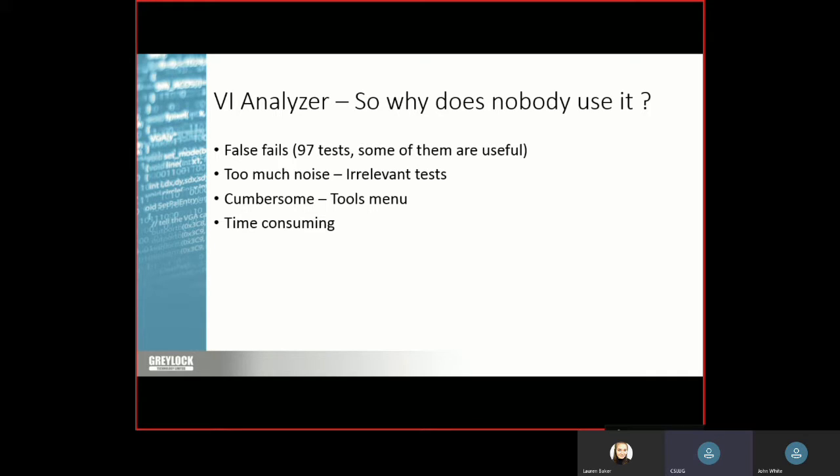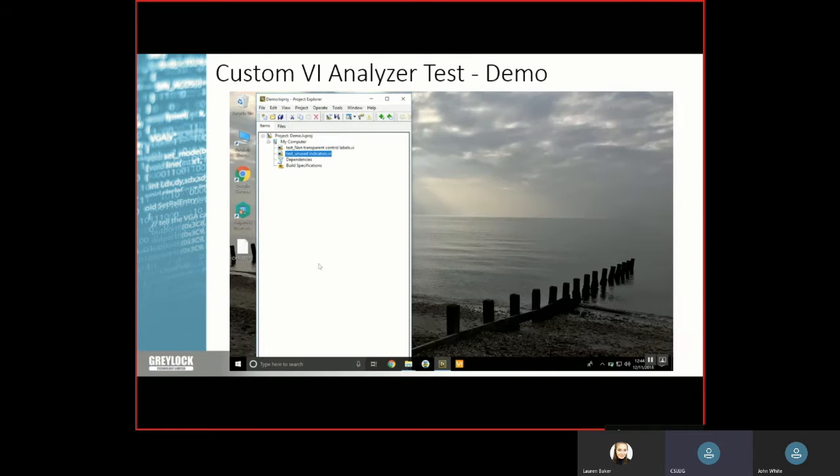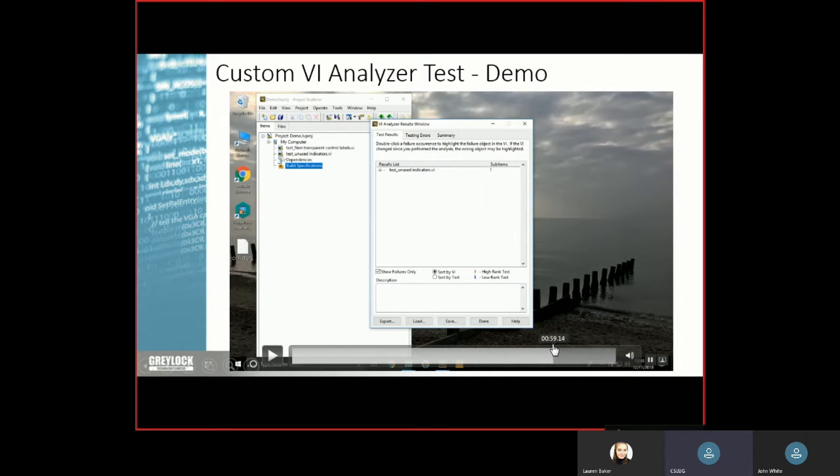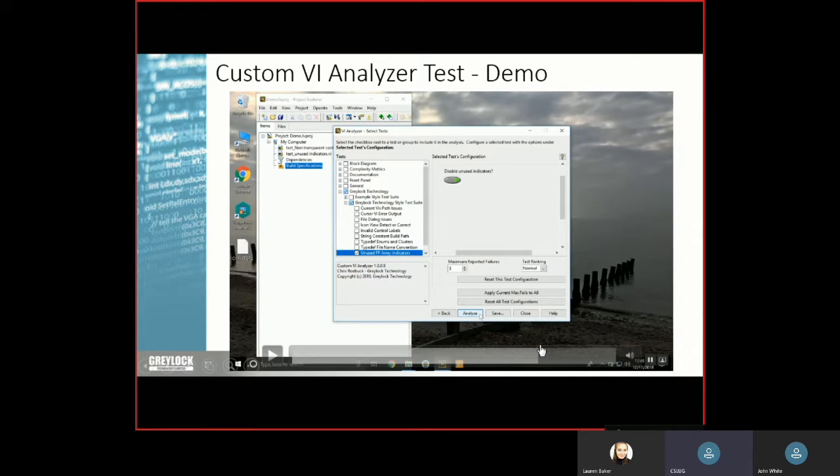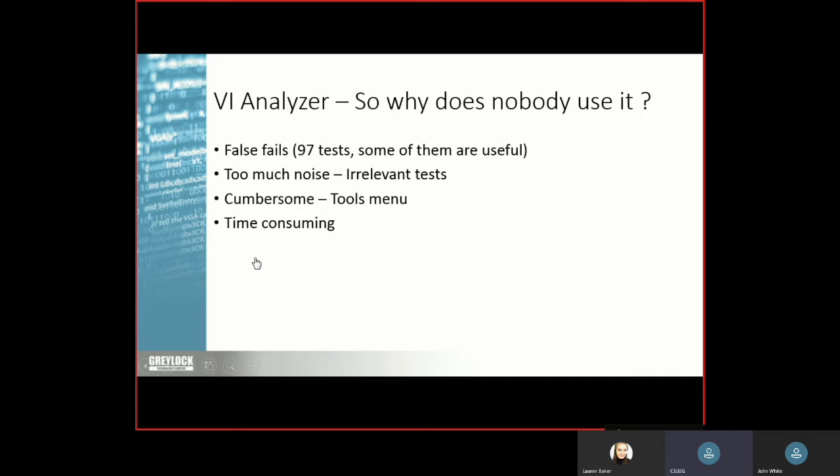So it's cumbersome and time consuming as well. So I really wanted to use VI Analyzer and encourage the teams that I work with to use VI Analyzer. And when they see things like, for example, if I go back a section, just jump to the end of that video, one thing I kind of dusted over a little bit is when we looked at the configuration, notice disable unused indicators. This was an example of me being able to choose to fix the bad code that it found, or fix the fault that it found, in this case just by putting a diagram disable structure around it. But the opportunity is there to do that.